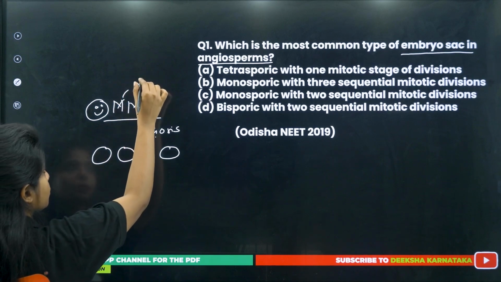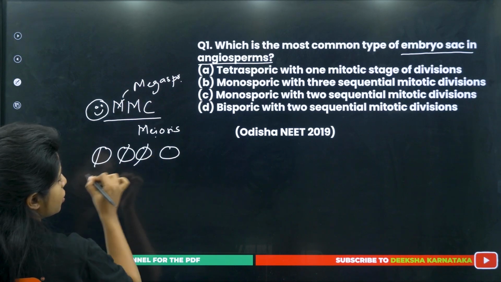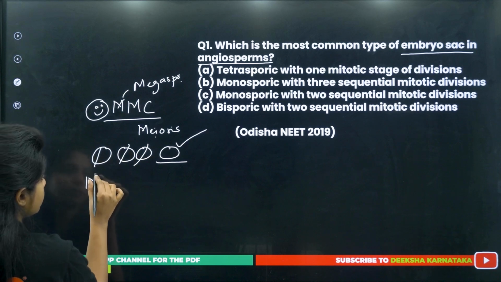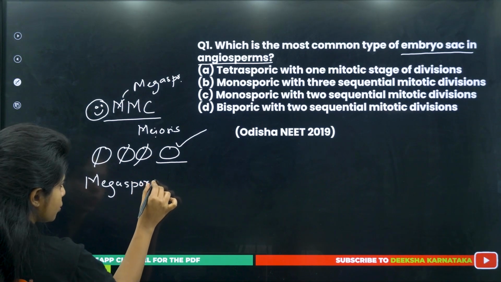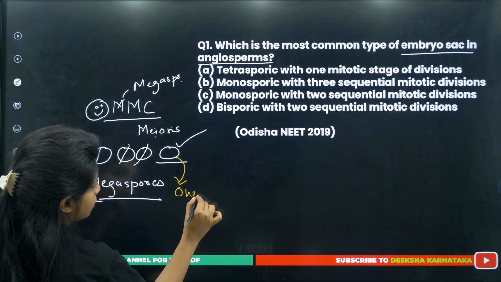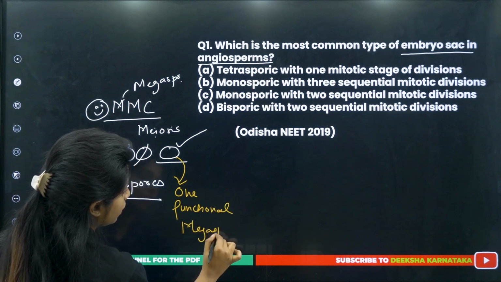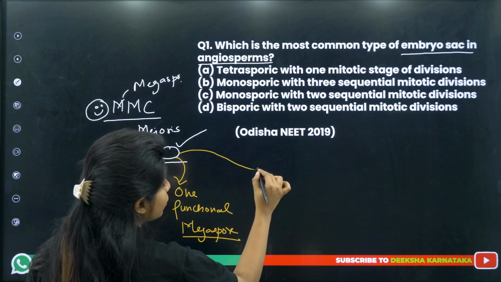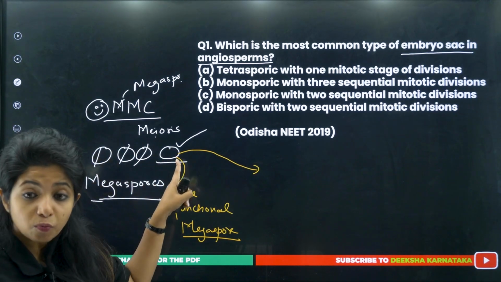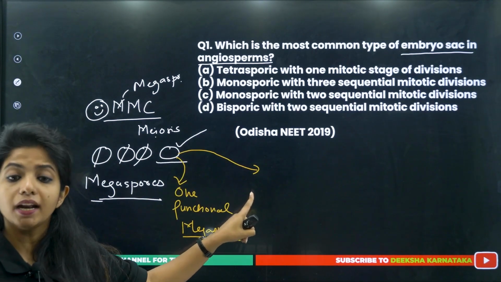When you talk about megaspore, that is this, not all of them are functional. Only one becomes what, children? Functional. So all of them, what do I call them? I call them megaspores. But I only have, children, one functional megaspore. One functional megaspore. Now this functional megaspore will undergo divisions. Okay, will undergo division. Where over here when I say 1, that means monosporic development is happening. Mono means 1. Only one is going to get ahead and undergo the development.